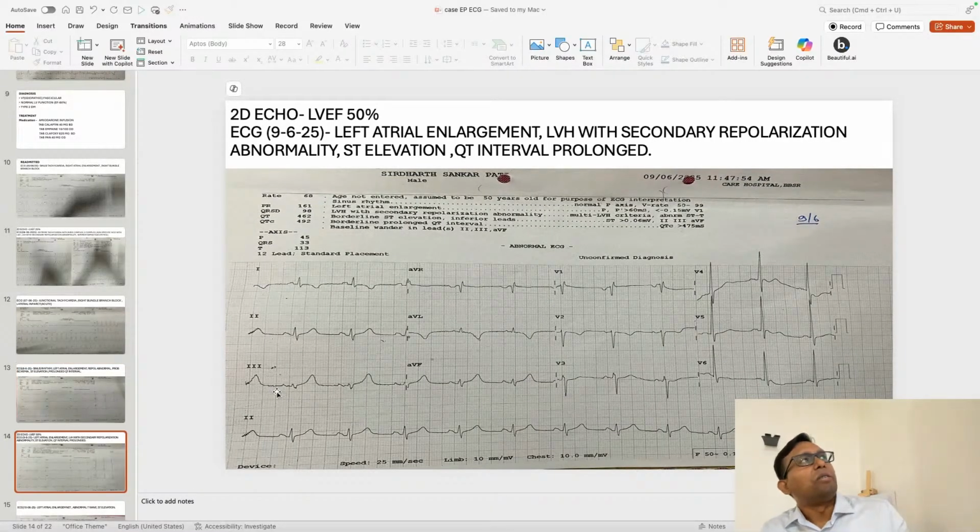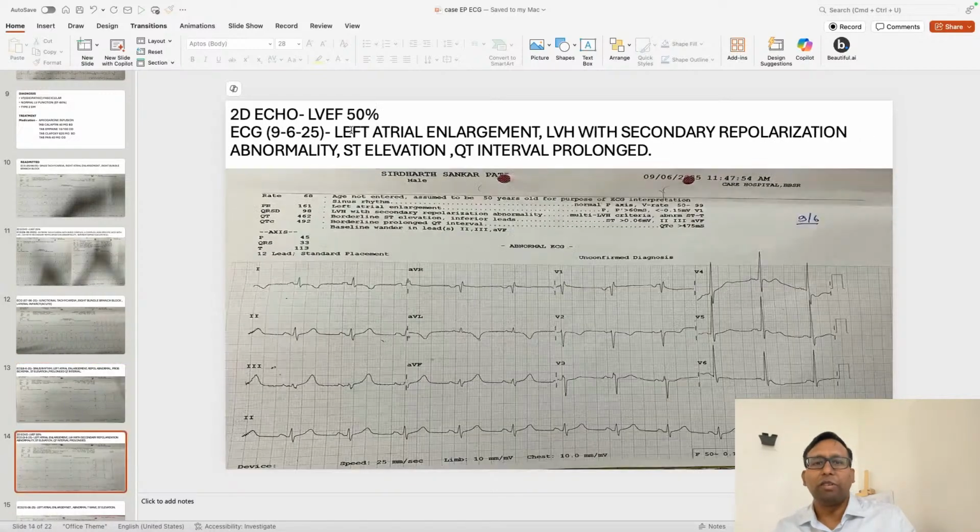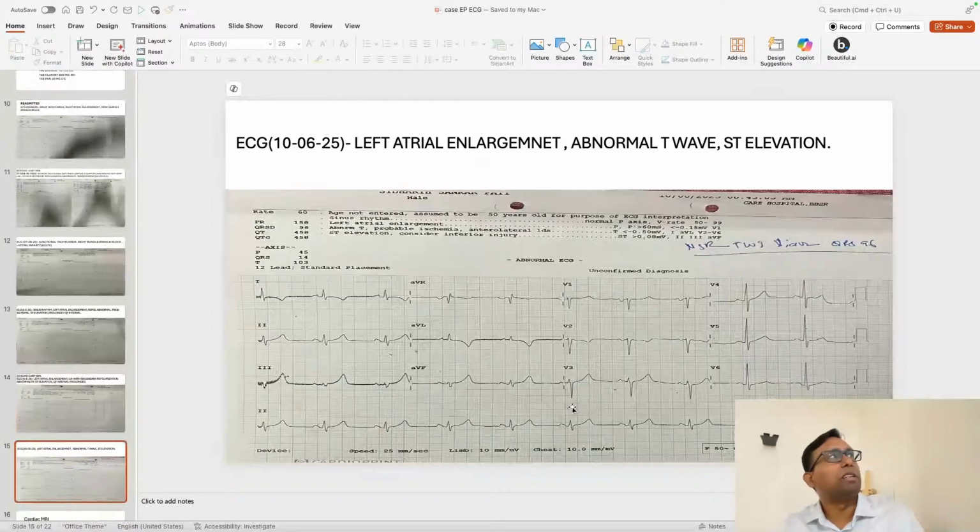Okay. Now, what is this? The patient's ejection fraction has gone to 50% over time. When he came, at that time the ejection fraction was 25. So it has gone to 50%. When I was called, at that time I clearly told them to load with Cordarone. And after Cordarone, you can see the important findings. The QT is prolonged. Okay. And some ST elevation they are saying, but I feel that there is no ST elevation in this one. There is a non-specific, some T wave inversions in the lateral leads. You can see T wave inversion here, T wave inversion here. So when we give a shock to the patient, sometimes this develops repolarization abnormalities.